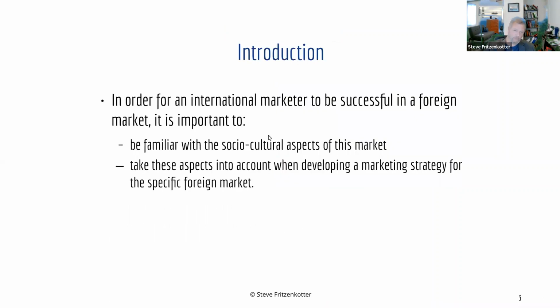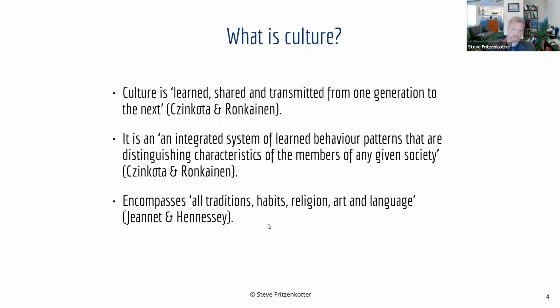So in order for any marketer or any individual that's dealing with other countries, it's important to understand and be familiar with socio-cultural aspects of the market, which include, of course, culture. And what is culture? Culture is learned, shared, and transmitted. These are just some textbook definitions that you may be interested in. It's an integrated system of learned behavior, and that's another characteristic.